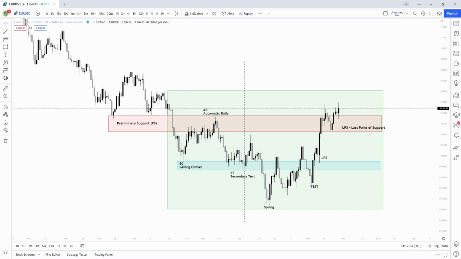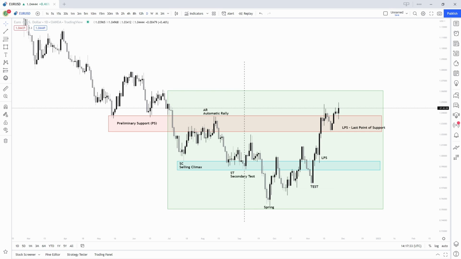Before this point, we know that supply has obviously been dominant in the market because we were moving lower. What's happening here is that the institutions start to unload any sell positions they've held previously to help remove supply from the market. They also start executing small buy positions to help with the absorption of supply in the market. So phase A is pretty much all about bringing the previous trend to a halt or to a stop.